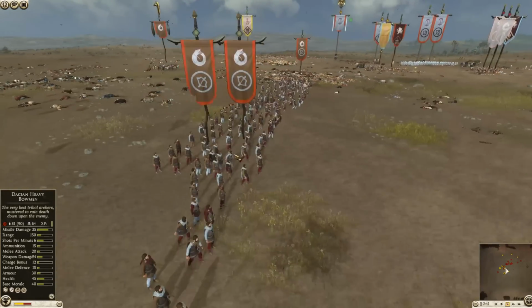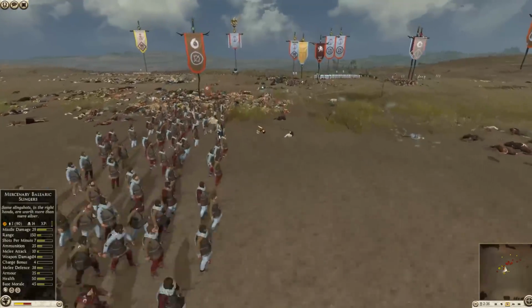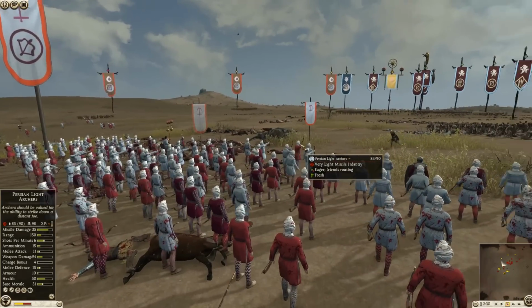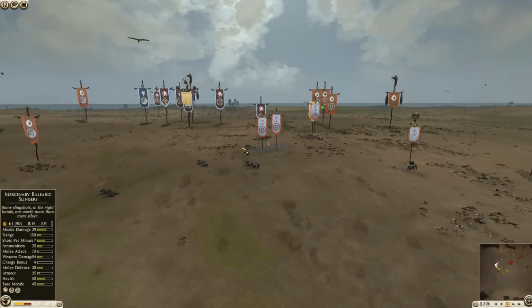And these are very competent skirmishers, by the way, on the other side. Dacian heavy bowmen are solid bows. They got decent armor. And the Persian light archers, not amazing, but for the price, they're very dangerous. They've got good range. They're not the elite damage, but they do solid damage. So again, it was looking pretty good at this point.